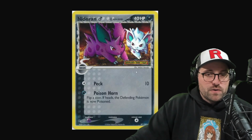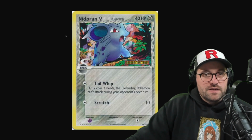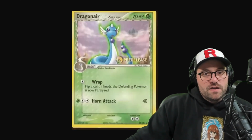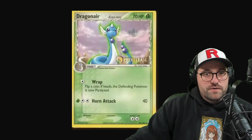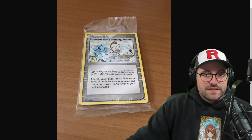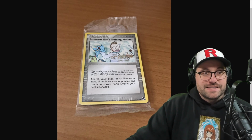In typical Pokemon fashion, we have the Nidorans, both the male and female, with the space in between Nidoran and the gender symbol. Nothing new there. We have the Dragonair, which is a pre-release promo. Very cool. And then just to finish it off here, we have Professor Elm's training method that has the Professor Program 2006-2007 stamp on it.